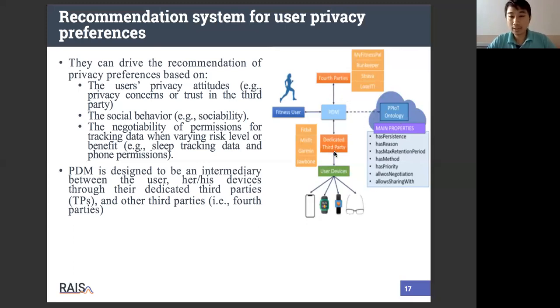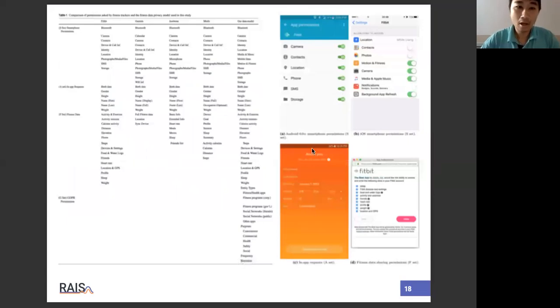And the third party and the fourth party are the service provider as the third party and the third party as the fourth party. I want to use the Unix term from the beginning until now, so I will change it. The term from the third party becomes the service provider and the fourth party becomes the third party. So in the four groups of permission, I hope you can see it more clearly. Okay, we have four groups of permission.